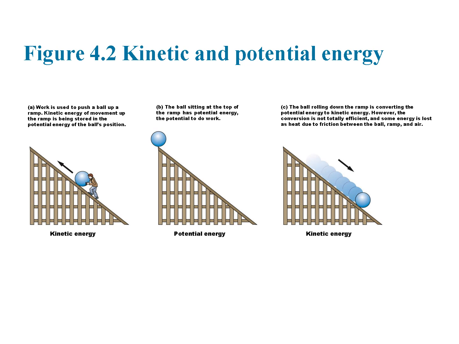For figure B, potential energy is when the ball reaches the top of the ramp and comes to rest. It holds potential energy. This energy is stored because of its position, ready to be released when the ball starts rolling. For figure C, kinetic energy is when the ball rolls back down the ramp. The stored potential energy converts into kinetic energy again. However, the conversion isn't perfect. Some energy is lost as heat due to friction with the ramp and air. This process highlights energy transformations in real-life scenarios, demonstrating how energy is conserved and shifted between forms.